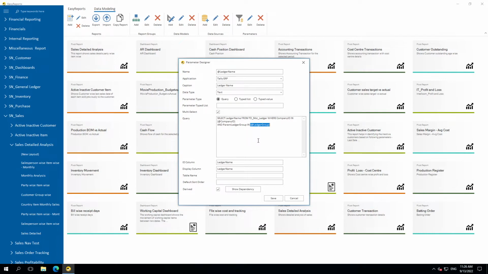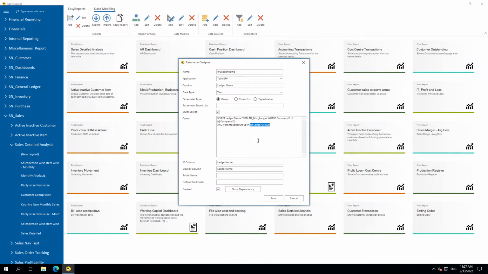This is typically used, let's say you've got 20,000 items in your ERP database. You don't want the user to select or search within those 20,000 items. So you've given a filter for stock group and stock category.